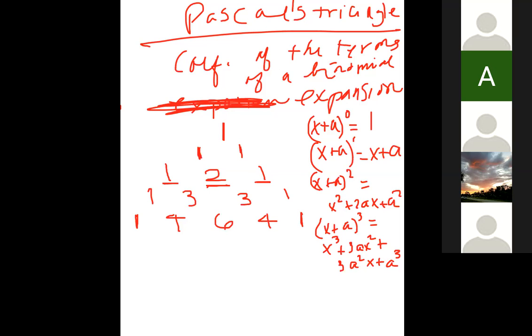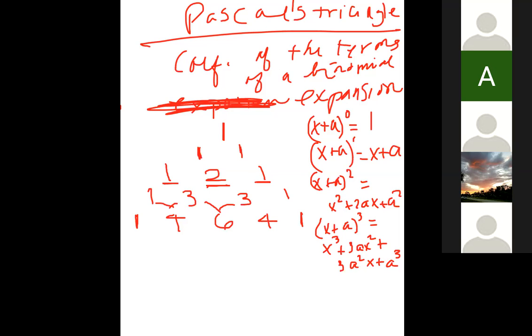All right, so what just happened, guys? How do we get the 4? I need you guys to speak up for this one. How do we get the 4? Come on, guys. 3 plus 1. You add 1 plus 3 from the previous term. How do we get the 6? Same thing, 3 plus 3.